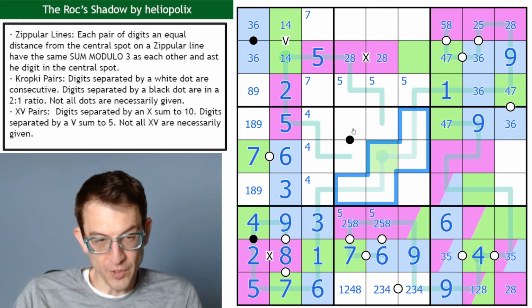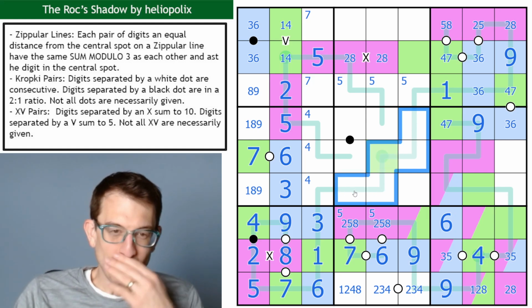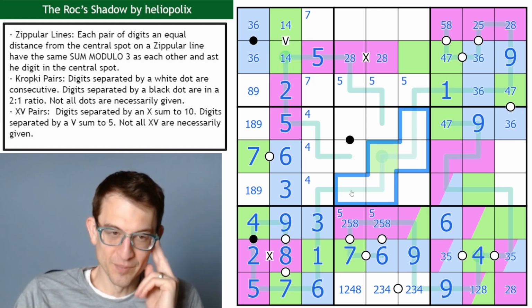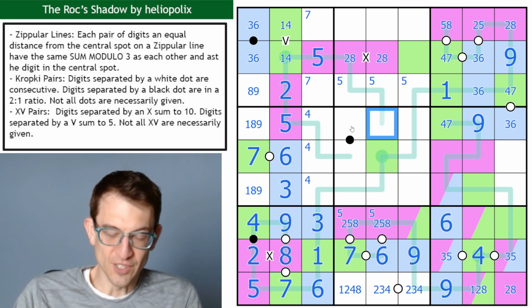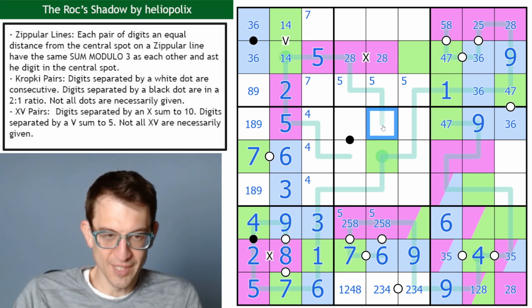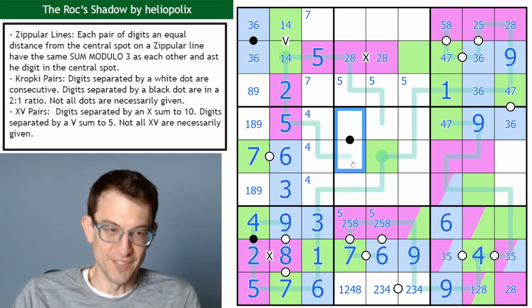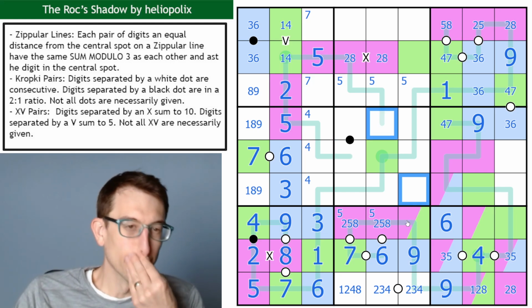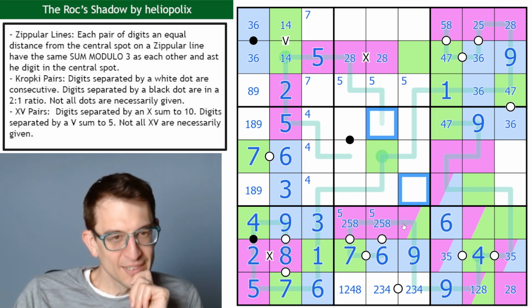Now, if these are both blue, so in these five, I've got two pinks, two greens, and a blue. Yeah, so if these are blues, this is a pink green. If this is a pink green, this is a blue pink. No, I did that wrong. If these are blues, it's a green pink. Yeah, this is a green pink, these are blues. Okay. Weird. So weird.